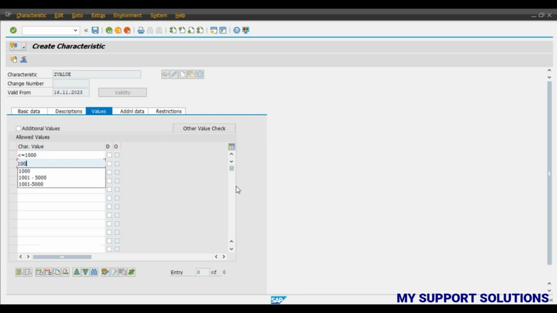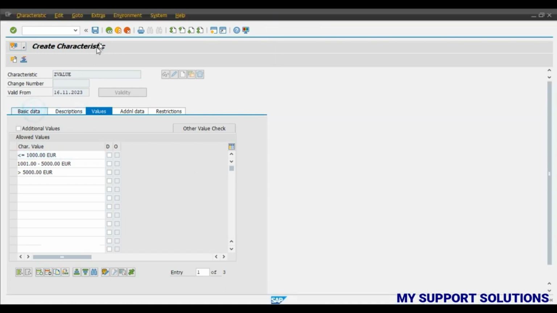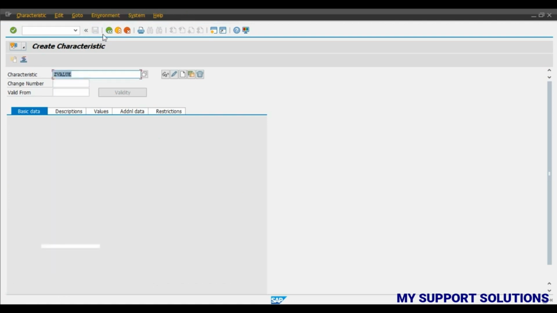Second is from 1001 to 5000, and the last allowed value is greater than 5000. So these are the three values based on our example. Now we will save the second characteristic, that is Z value.